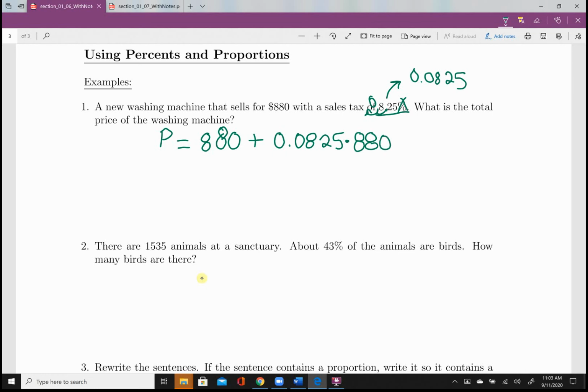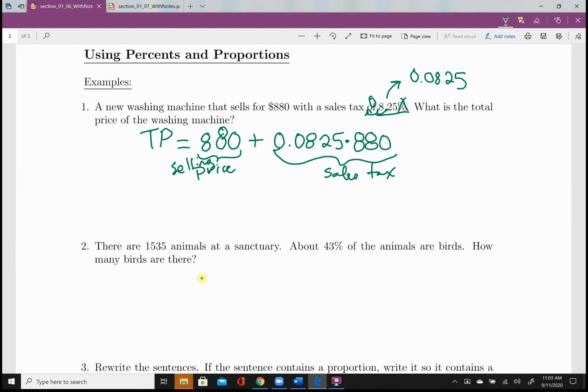Okay, so this right here, just to be clear, is the sales tax. And that's the price, what you get rung up for, selling price, I guess that's what I want to call it, just to distinguish it from what you actually pay for. So what is the total price? Maybe we'll call it TP, not to be confused with toilet paper. Total price is the selling price plus the sales tax.